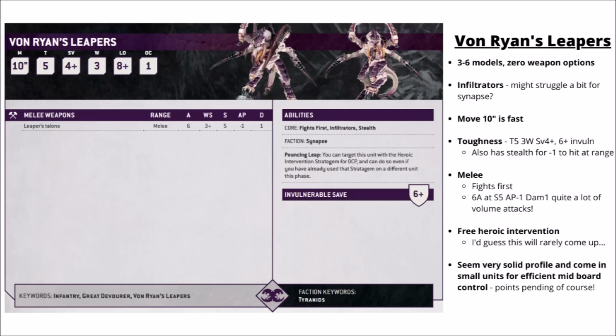Otherwise they move pretty quickly at 10 inches, reasonably tough at toughness 5, 3 wounds and a 4+ save, basically the same as a Tyranid Warrior there, and in combat they may be a little bit more suited to downing hordes of infantry: 6 attacks at strength 5, AP -1 and damage 1, perhaps a surprising amount of volume attacks from single models. Their special rule is Pouncing Leap.